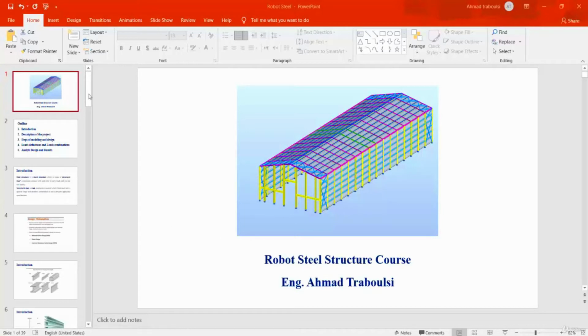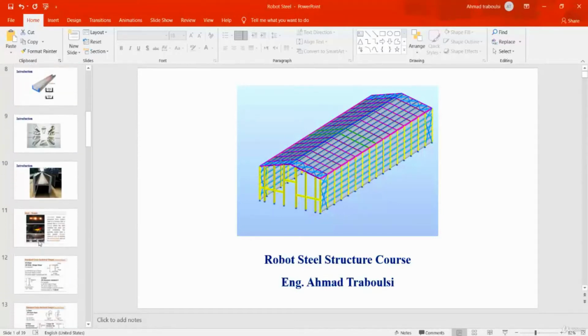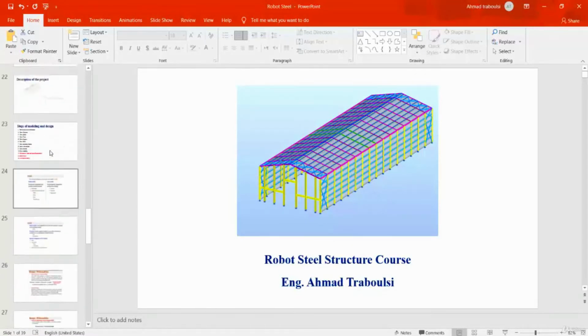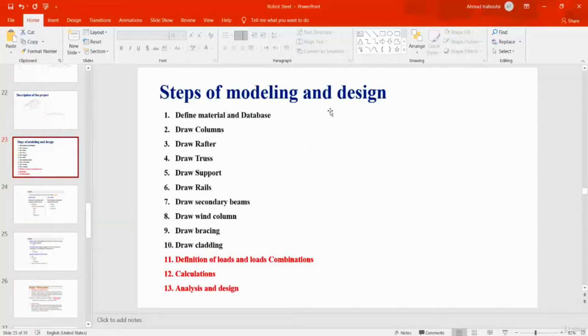First of all, let's go through our presentation. We have finished modeling our project. We can show here the steps that we have done: define material, draw columns, draw rafter, draw truss, support, rails, secondary beams, wind column, bracing and cladding.